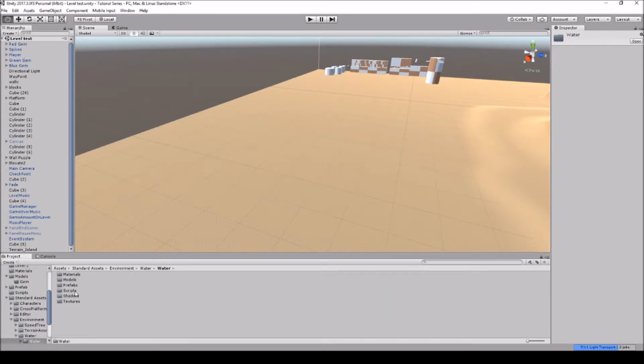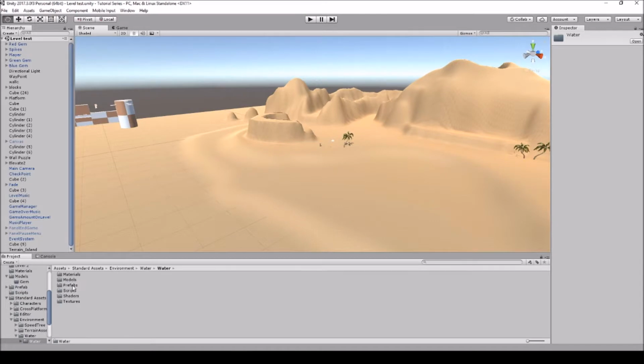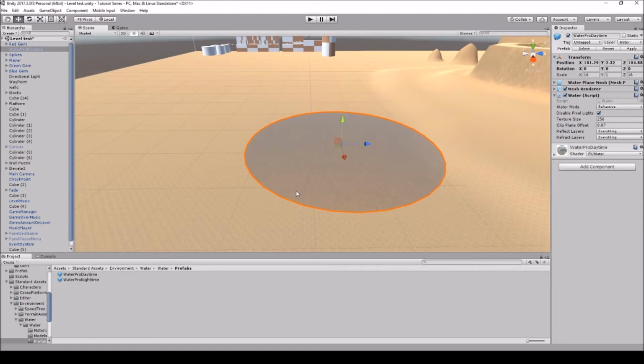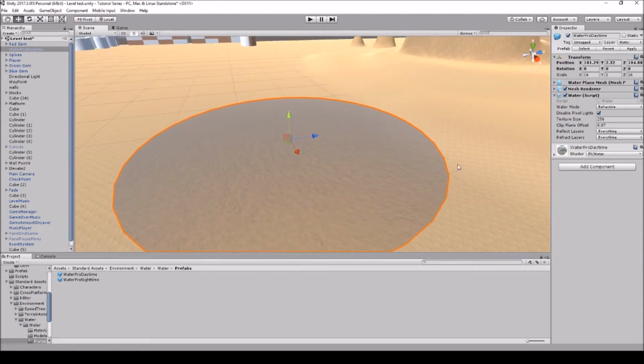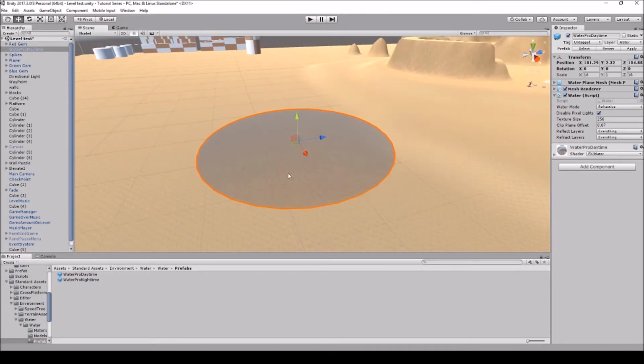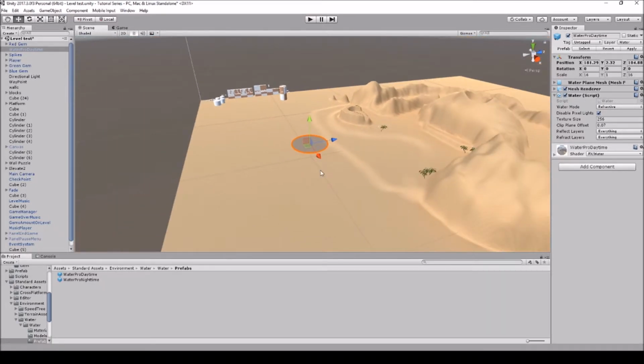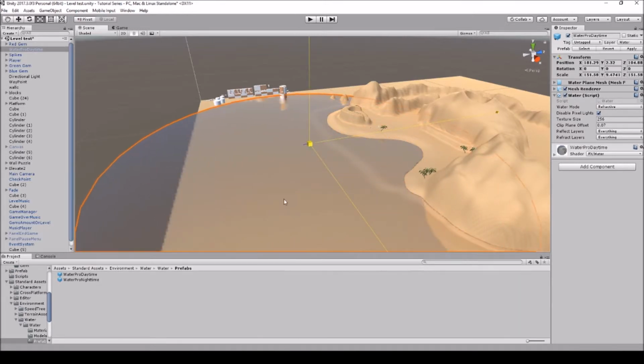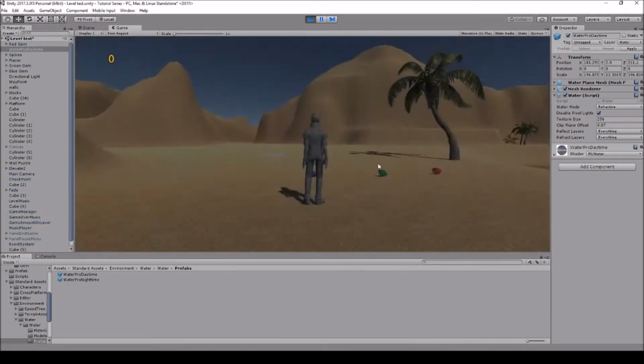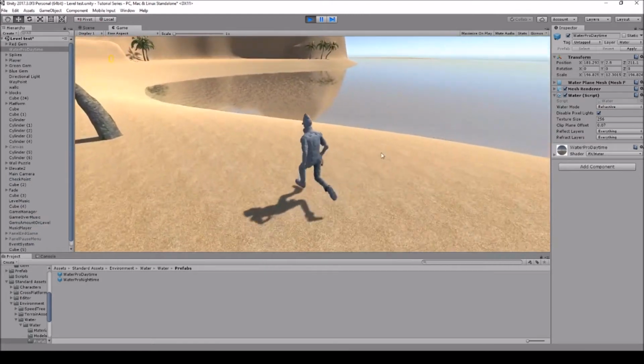They do have an ocean or a pond type. The ocean is going to be bigger waves and more rougher seas. So let's go to Prefab, and then they do have day and night. It is kind of see-through, but it is oval shaped, where the ocean water is actually square shaped. Let's go ahead and resize this. You can probably find better water sets on the asset store. I hit play, I can actually check this out in game here. So this is the water that they have.